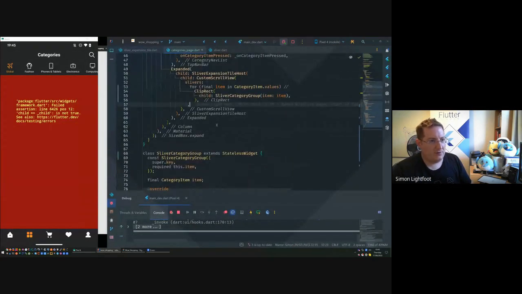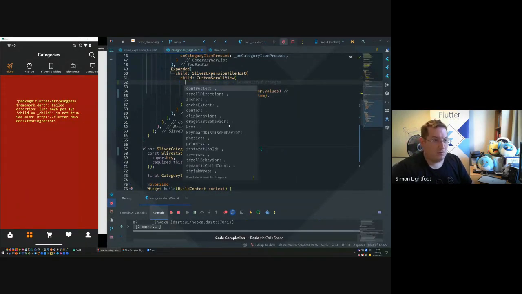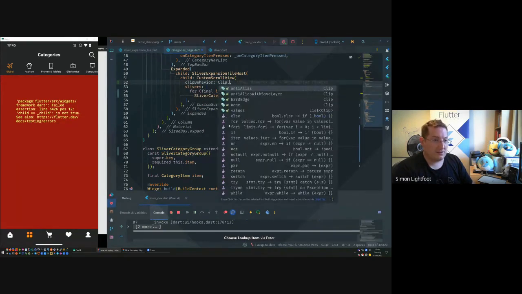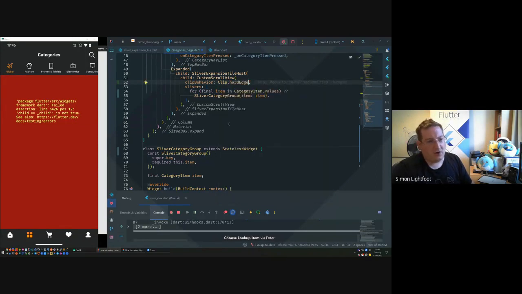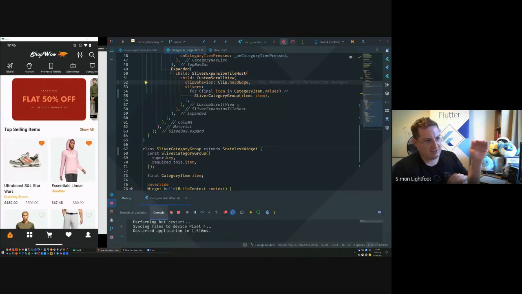Right. Well, we don't want to put, we could, since we want to clip not on the item level, but on the entire scroll view. Oh, wait, does this have clipping? Oh, it does. Look at that. Oh, that's interesting. So in effect, we can actually use hard edge. Hard edge is slightly more optimal, but on something shaped round, you would want the anti-aliased. If it's a straight edge like this, hard edge is better.